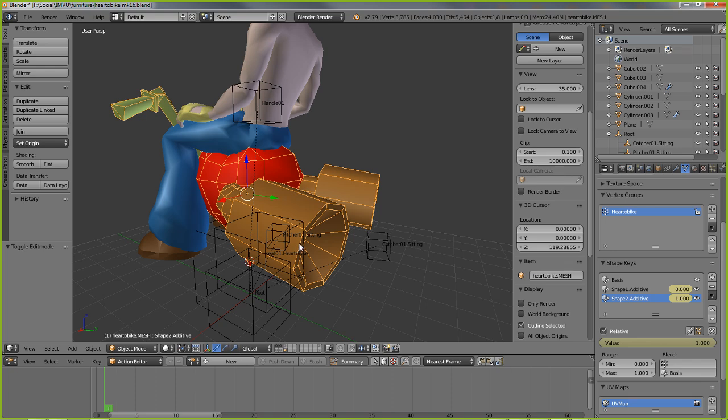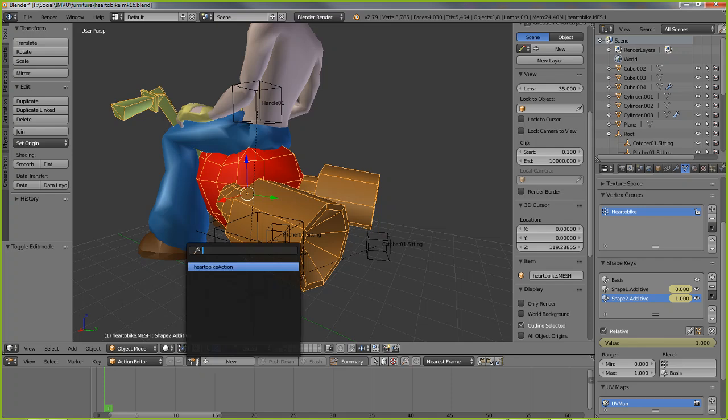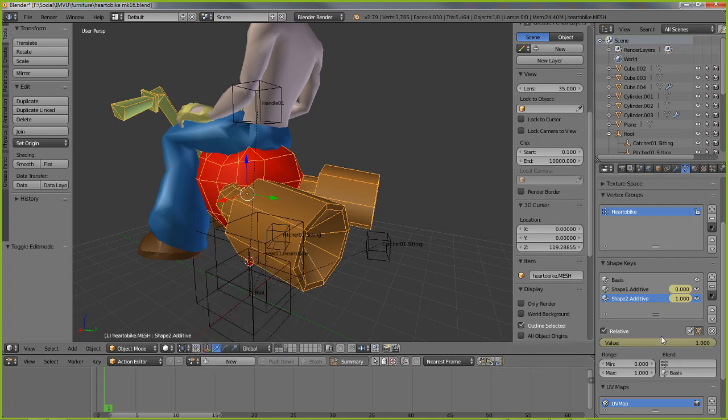So I'm not sure how the requirement for IMVU to see an action associated with any animated sequence comes into play, because that data is not associated with the action or the action editor in any way, shape or form. It's associated with the shape key editor.